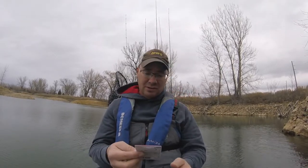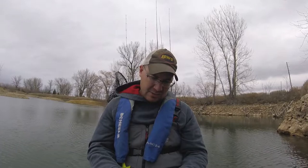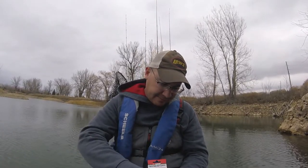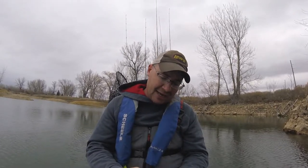All right, next thing, and this is becoming one of my favorite lures, or favorite ways to fish soft plastic here, the Tokyo rig. It's a flipping hook, so it's a straight shank hook. It's not a wide gap or an EWG style. And these are just great. I love fishing with this.